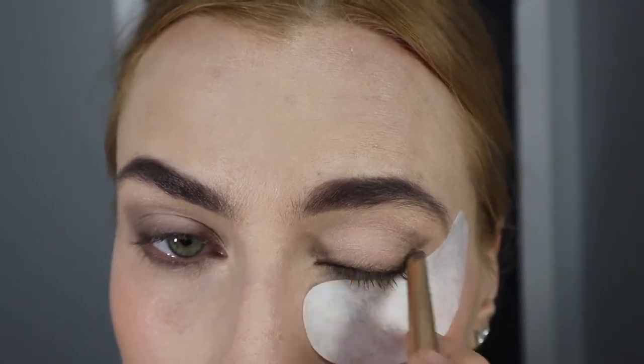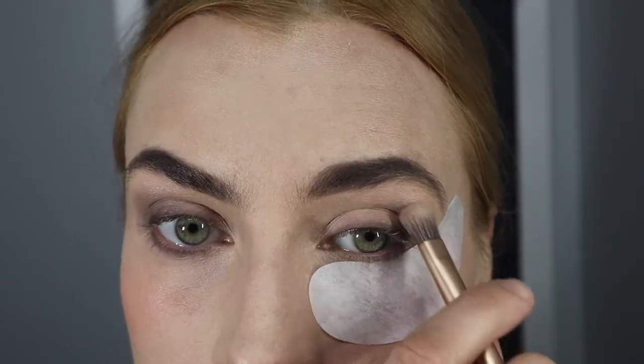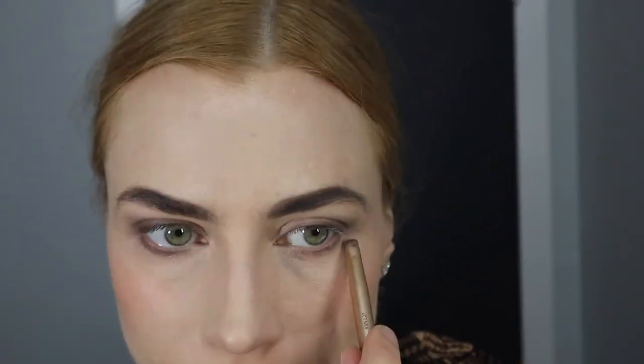Now moving on to the next eye. You can purchase these sticky things on Amazon, or some people just do foundation afterwards so you can wipe out any fallout. Whatever works for you is good. I kind of like to put my foundation first — that's kind of how the thought of school is in the professional world too, since it's kind of playing with cameras to work with. And then I'm applying a little bit of the brown Lockout color. So far we have three shades: the most nude pinkish one, then Jack Black, and now this is the Lockout brown.